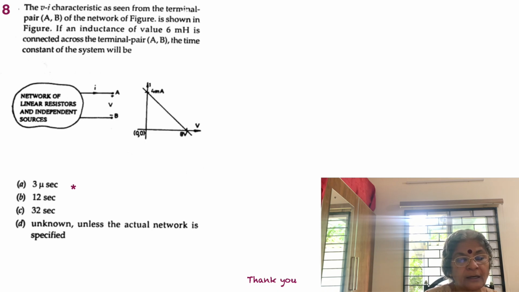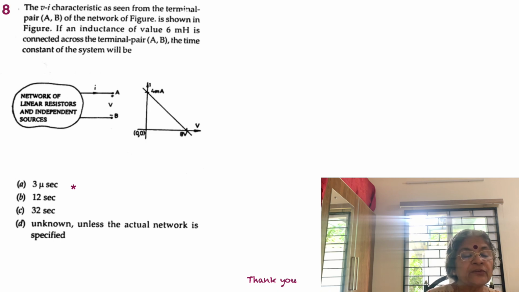Okay, so there's a load line here. 4 milliamps to 8 volt. So what does this indicate? It tells us that there is an impedance associated with the circuit. And what is that? That's equal to 8 by 4 milliamps, or it is equal to 2 kilo ohms. I suppose this is clear.